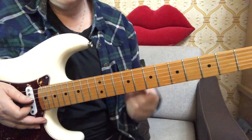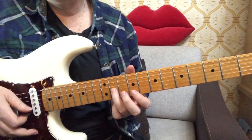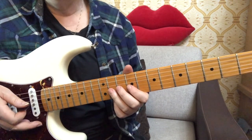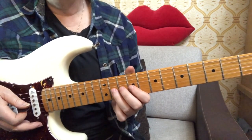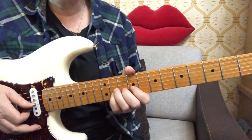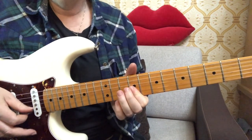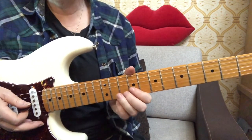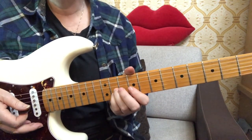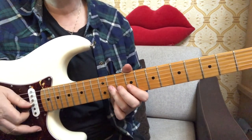On the last lick, if you find it difficult to bend the third and the second string together with your third finger in a downwards motion, you can use your third and your fourth finger. I find it a bit clunkier to do this, and you're going to be bending up. What I mean by clunky is that you just have to make sure those two fingers land exactly perfectly. It's going by at quite a clip, so you have to be very accurate doing that.